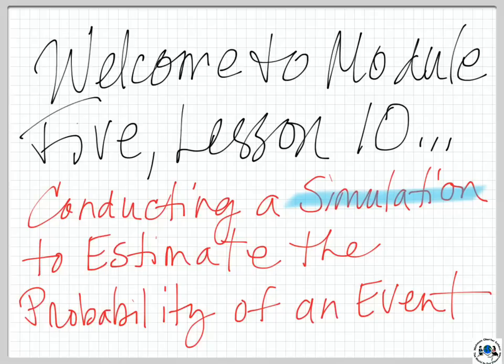Simulations are actually used in industry and business and science to estimate probabilities, and can be used for problems in which it might be difficult to collect data by experimentation, or by developing theoretical probability models. So if it's very difficult to collect this data by experimentation, they might want to go ahead and use a simulation. And of course, that may not involve flipping a coin, but other possible simulations.